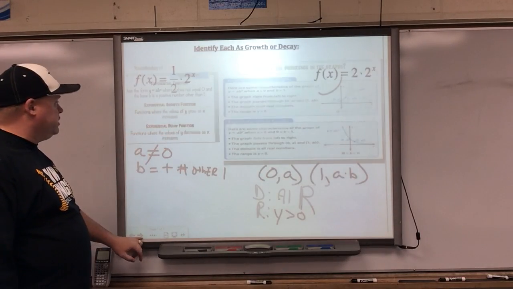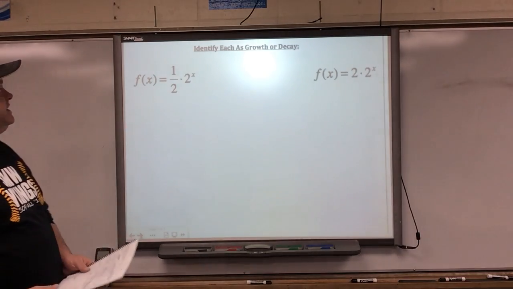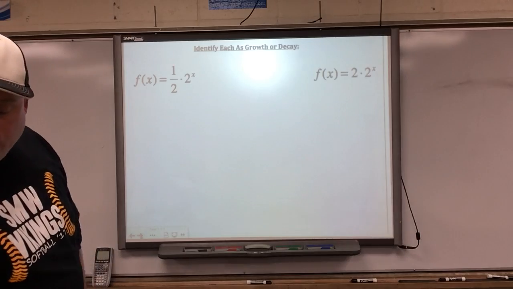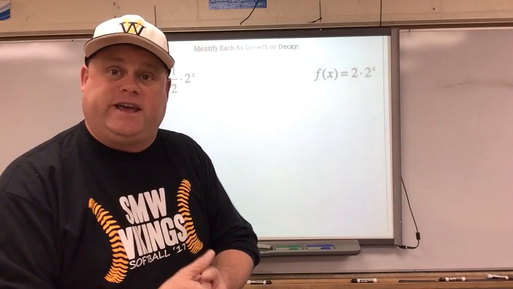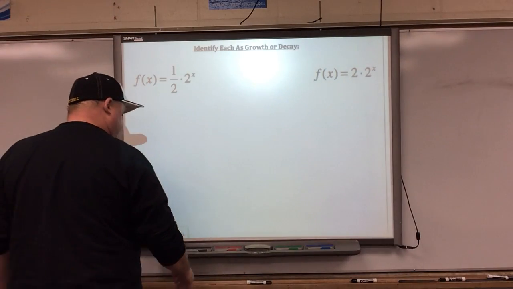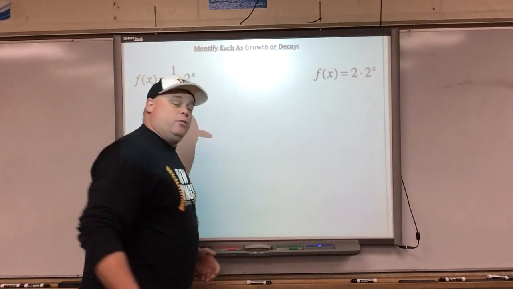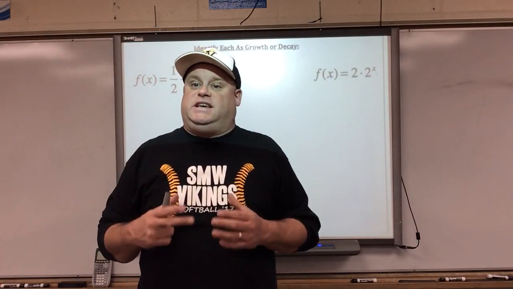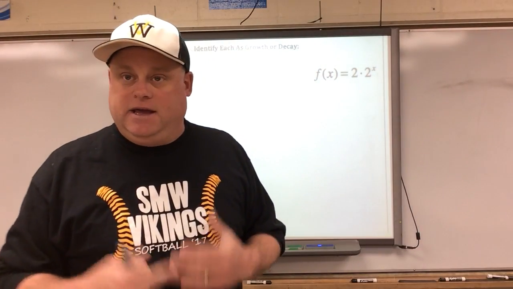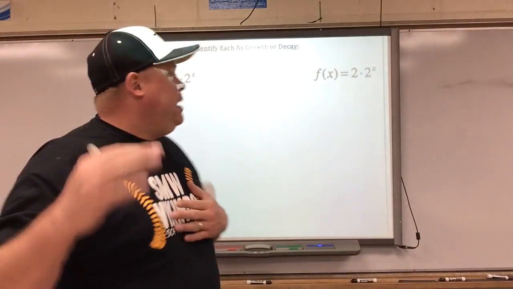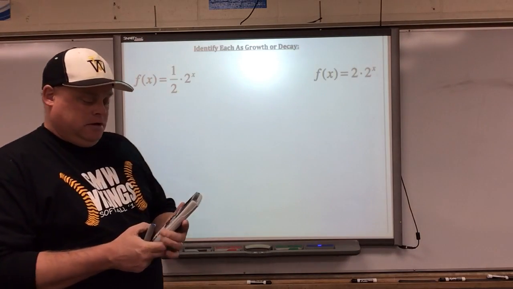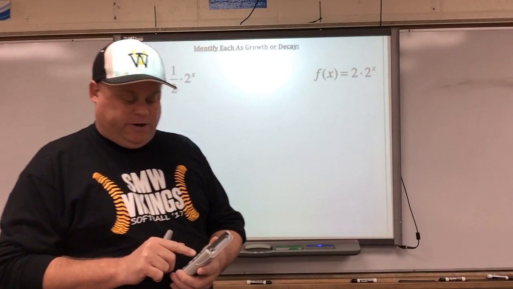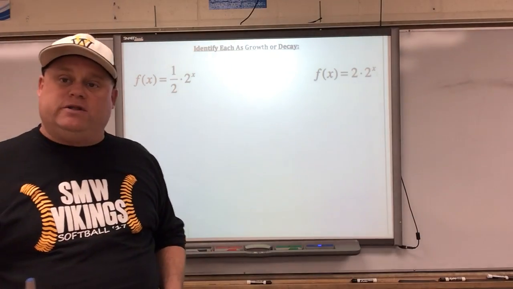All right, so let's take a look at these. Identify each as growth or decay. We're going to get to the point where we can see this right away, but for right now, I need you to be able to put it into the calculator. So how would you do that?